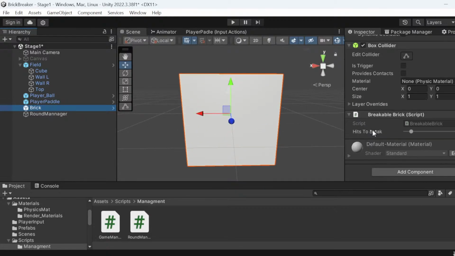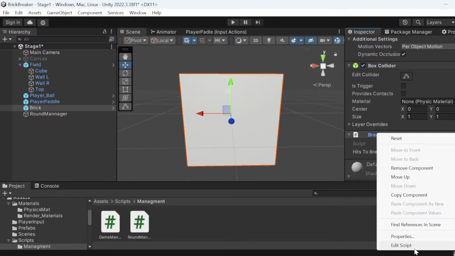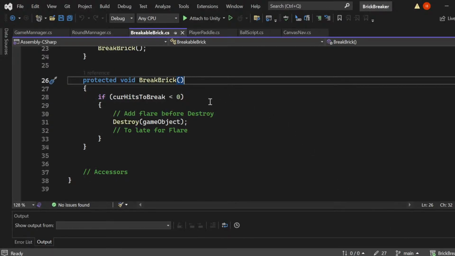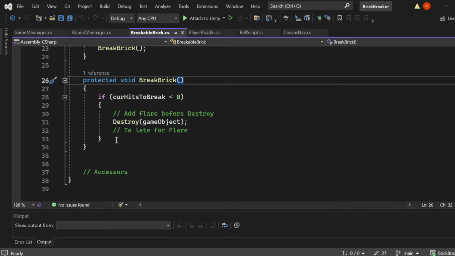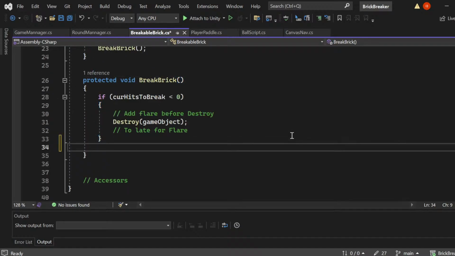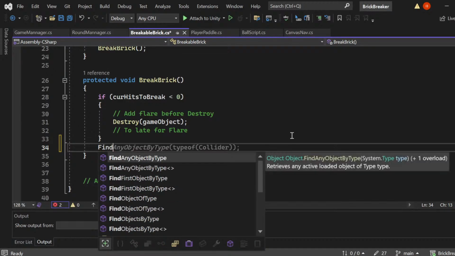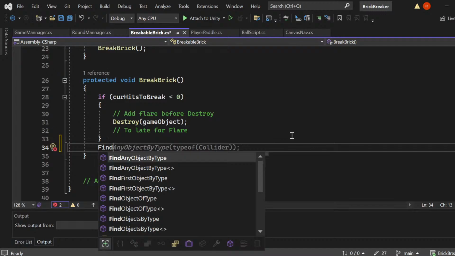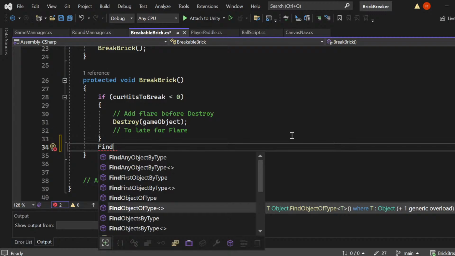I need to go edit its brick scripts. So if we edit the brick scripts, brick break, well, there's a simple piece of code we can put in here that'll allow us to get our round manager. So you remember FindObjectOfType.